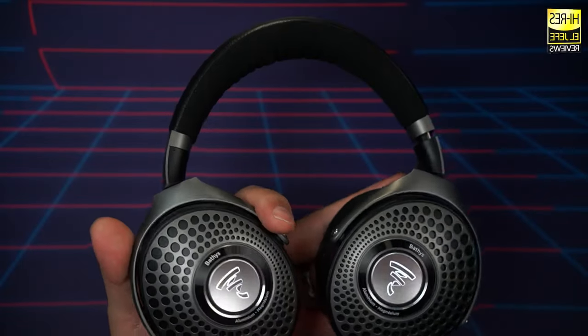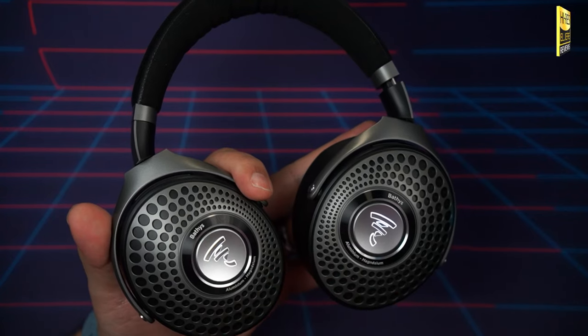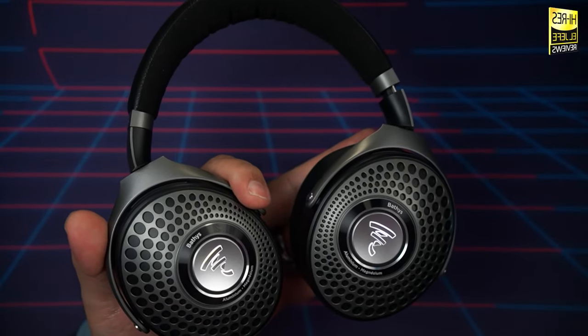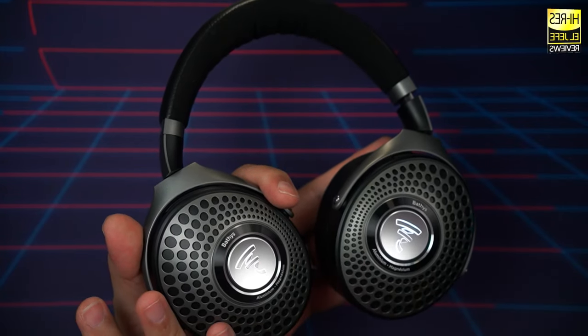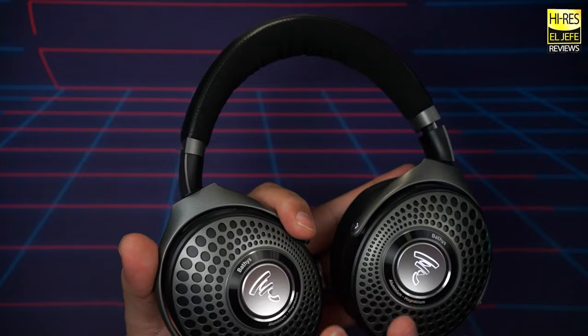Moving to the mid range: mids come in warm and rich, more on the neutral side than forward. I felt they needed a little more energy, so I bumped up the mids slightly in the app and it definitely helped, bringing more energy to the sound. For me, these have the most natural sounding mid range of all the wireless headphones in my collection. Live instruments sound so good, and both male and female vocals have presence without being in your face. Test tracks were 'Unchained Melody' by Al Green and 'Mil Horas' by La Sonora Dinamita.